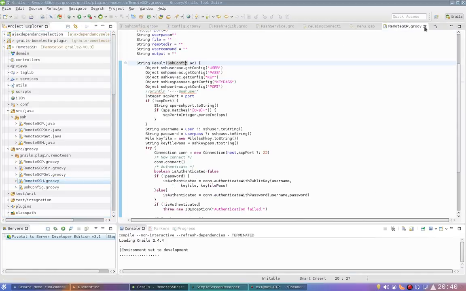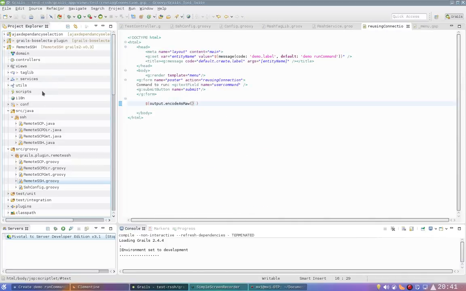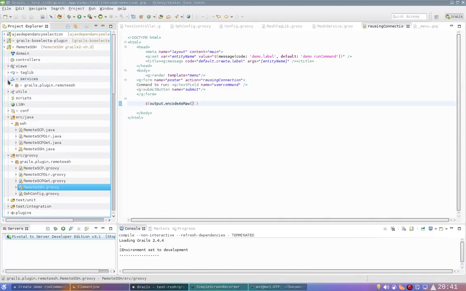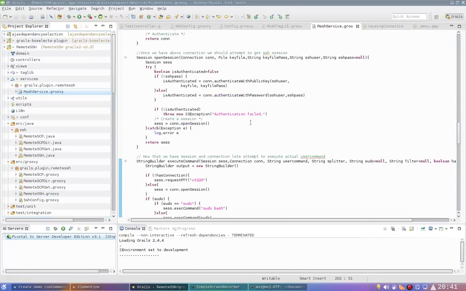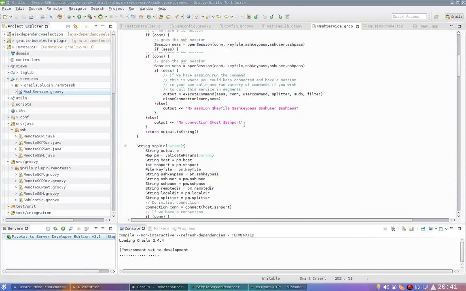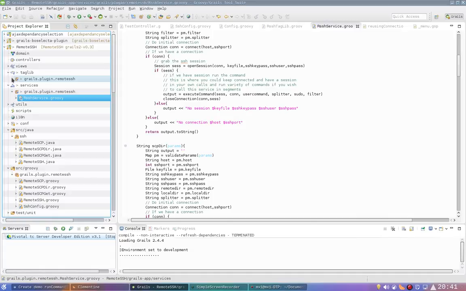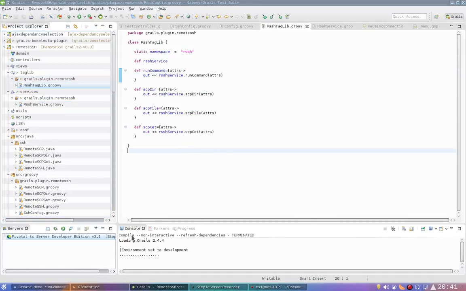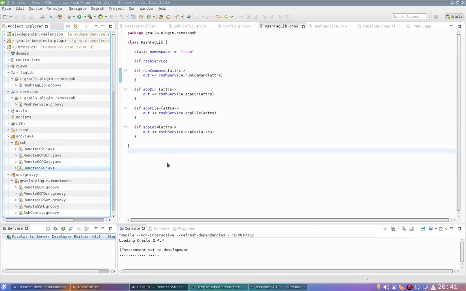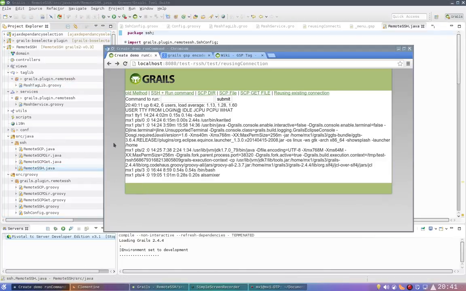So what I've done is I've replaced all of it to a service now, and the service does literally everything, but it's got some cool features that I want to walk through in a minute. We've also got a taglet which could be used to call these services. So the old method, as I said, was using this remote SSH that we've just done, and it executed that.